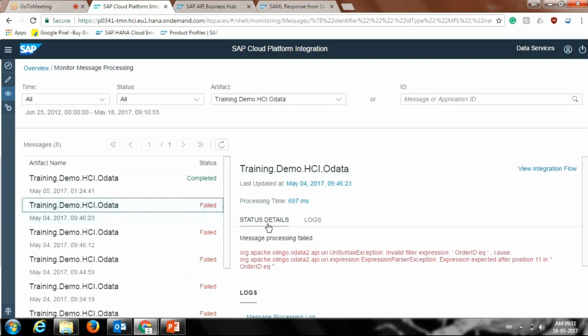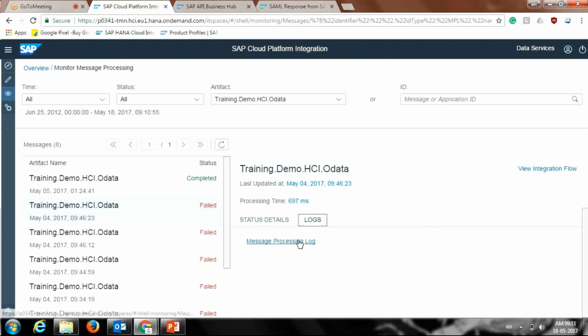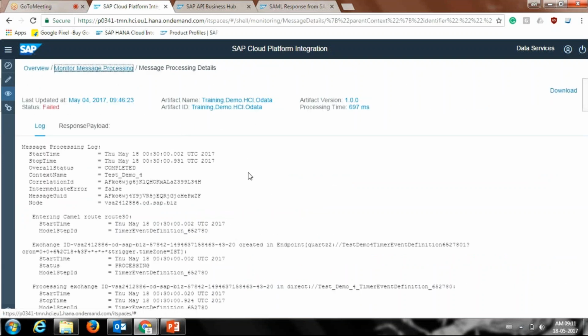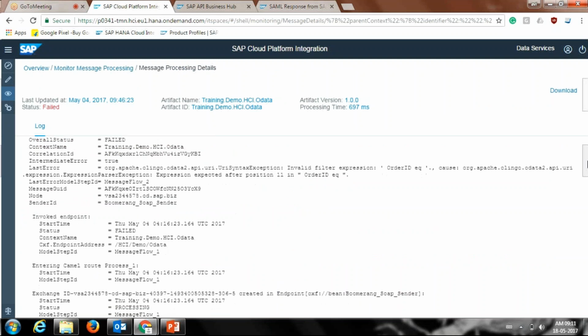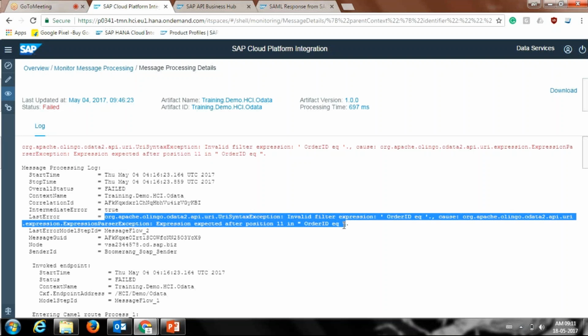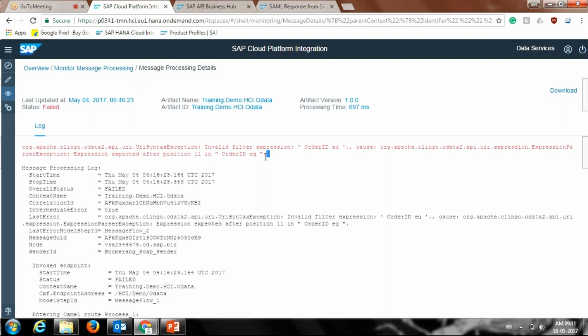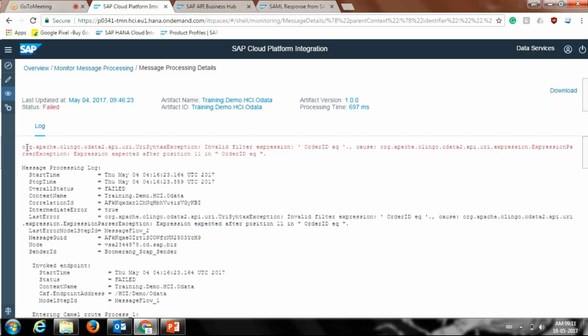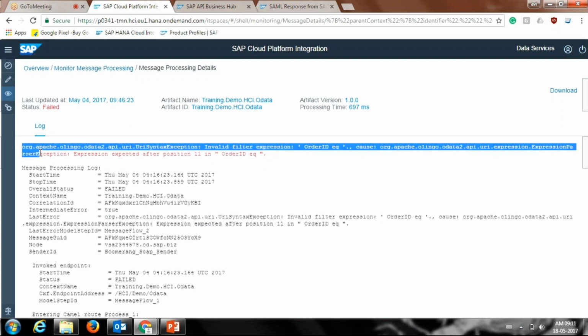For those workflows, just click on logs. Click on processing logs, and you will find at what step it failed. You can understand at the first level itself that it provided the error detail, which is specified here in red also: order ID is expecting something and we are not providing that in our iFlow.